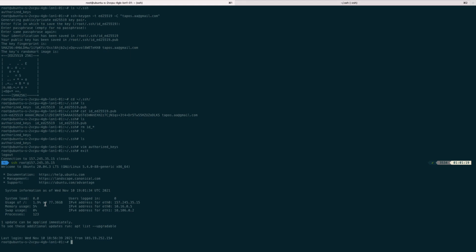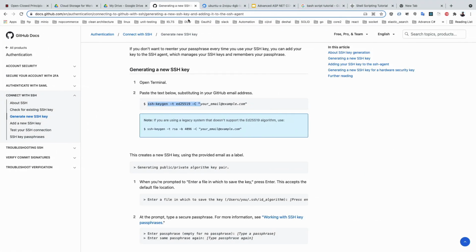It is a very easy, very fantastic way. And for how to create an SSH key, GitHub has fantastic documentation, and I think it is very easy. You can study this, or you can write only this command, which is enough for creating any SSH key. So I think you understand properly.